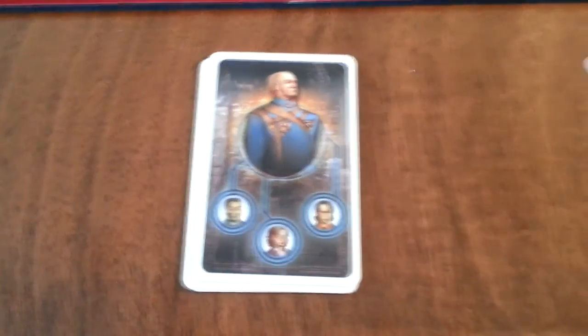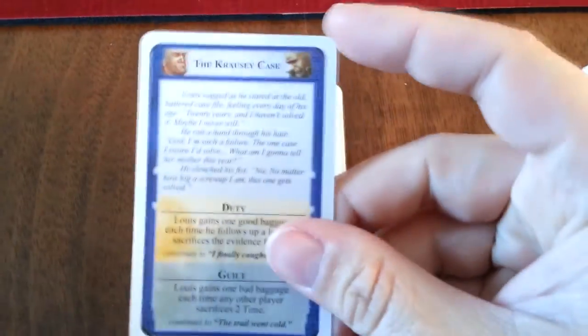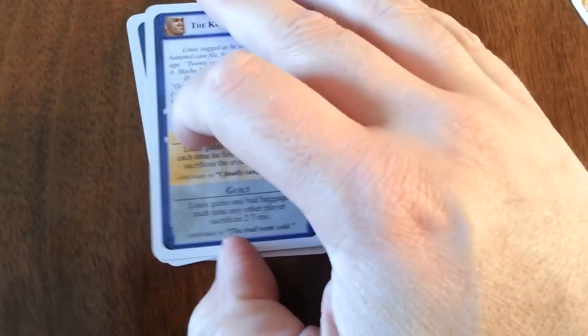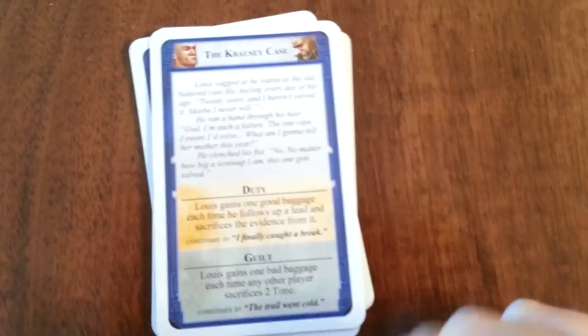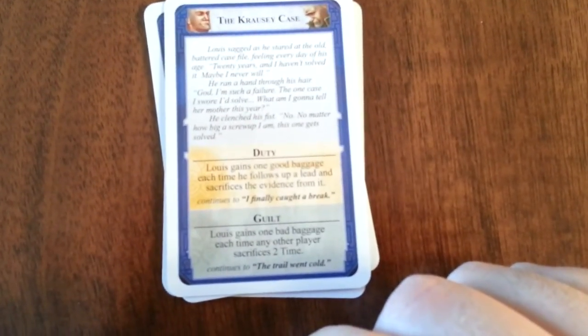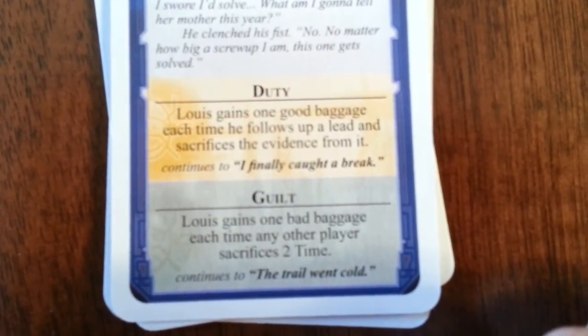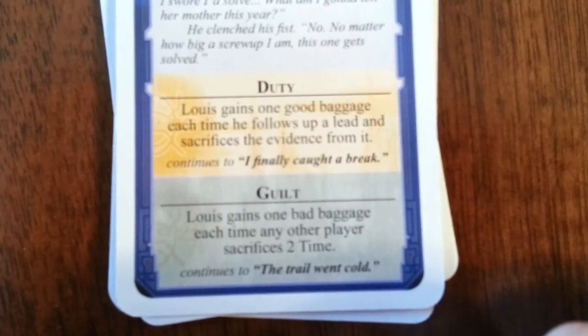Alright, so let's talk about the plots. Remember, during the setup, we talked about how you set up the plots. You choose one of those cards. Anyway, I'm not going to go through that. But you have a plot during the game, and you have the first card of the plot always in play. And the way it works, you have a little story you can read, but there are two parts to the plot card right here. In this case, Louise has duty and guilt.